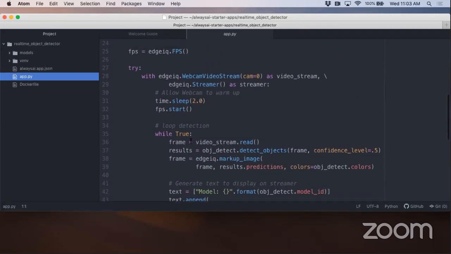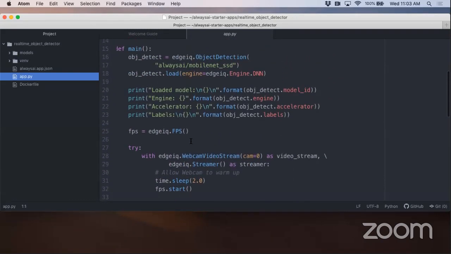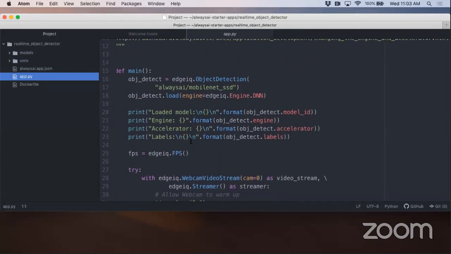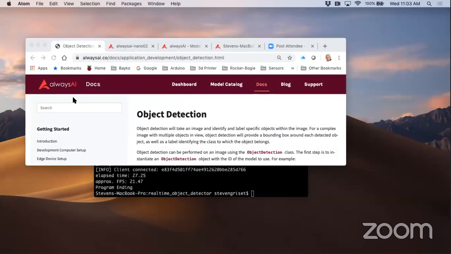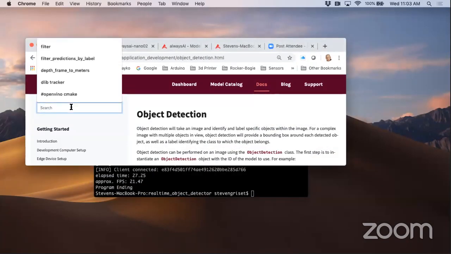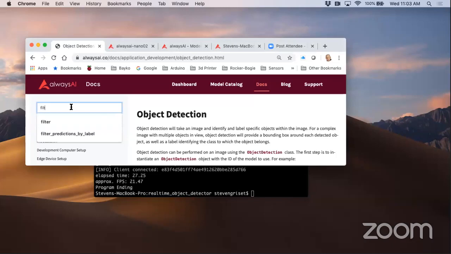So now, as I said, the next thing we really want to do to make this useful, and something you'll probably do with generic models, is go ahead and filter the results. You want to filter by the class or object type. So let's go to our APIs and see whether they support it or not. The best way to find that out is to just do a search, and I'm going to search for filtering.